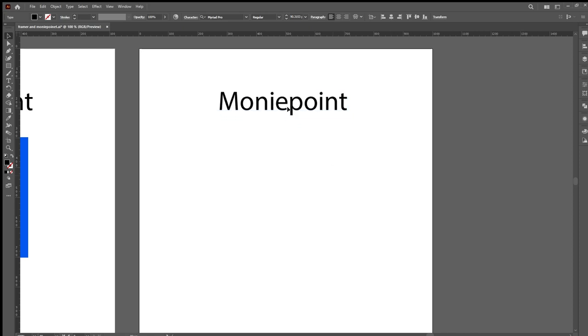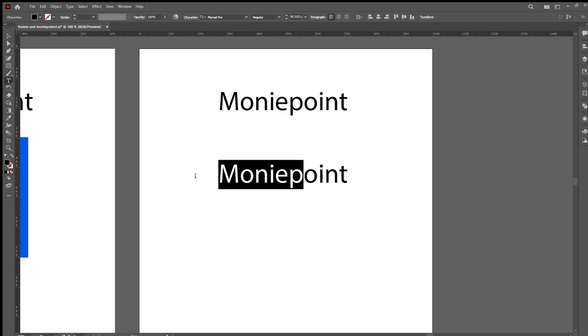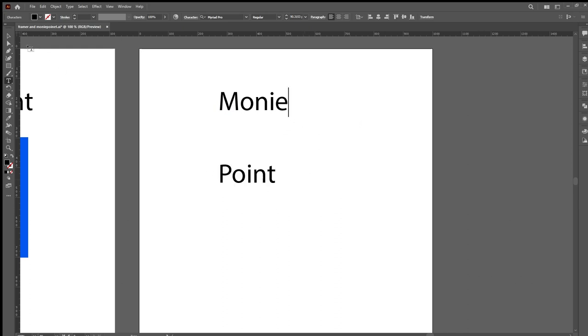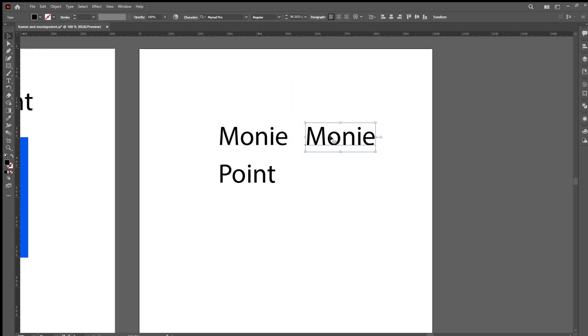All right, so we're going to break this into two. So I'll duplicate it holding alt, and then I'm going to put points and then money. Now obviously money represents, how is money spelled again? Money, I hope that's correct. And then points represents what? So many things, but I'm going to use location.